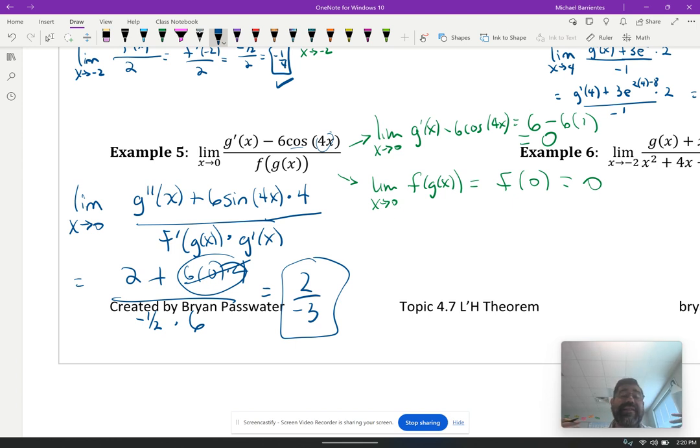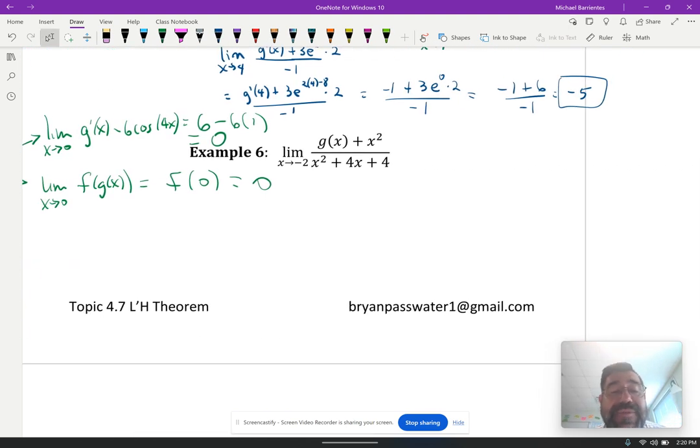The whole idea is there's a shortcut way to find limits, but only if we have indeterminate forms. Then I can take the derivative of the top, the derivative of the bottom, and try the limit again. Don't do the quotient rule. That's not what it's saying. It says to find a limit, you can use this shortcut rule in order to figure that out.